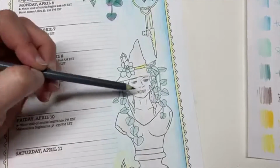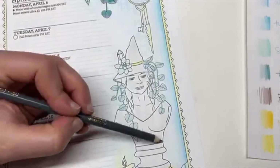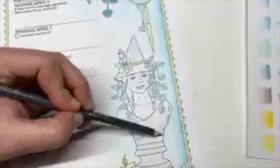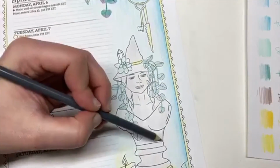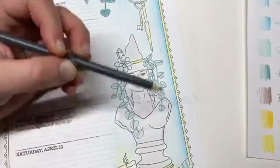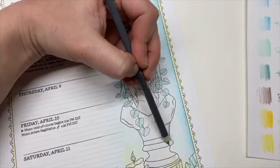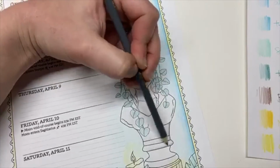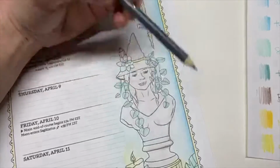Okay. So I colored this statue with the Timberwolf, which is a really super light gray, and then this is the gray, which is darker. And I'm just going to go real basic. I'm going to outline the edges and do a real basic shading job on it. Nothing super fancy. I'm just going to start darkening it where I feel like there would be an underlap or a shadow, and then see where it goes.